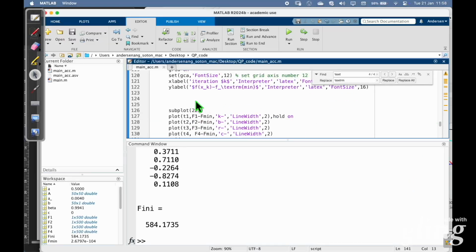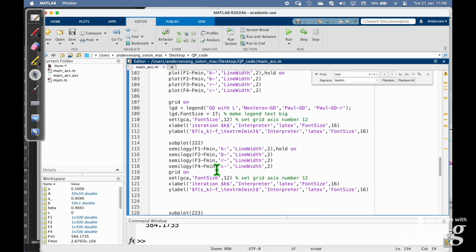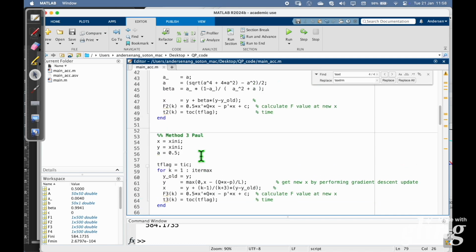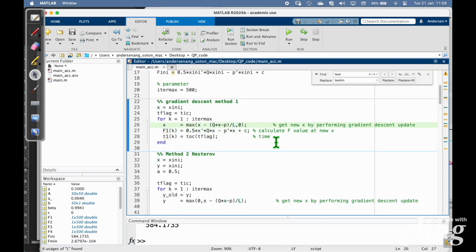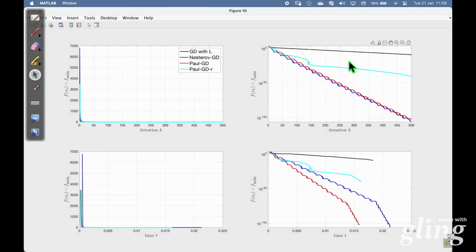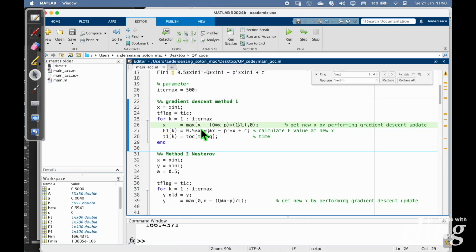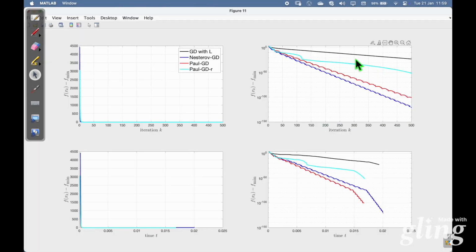Okay, let's see. Now, I have the same code. I didn't change anything, right? Now, I only change the black thing. Wait, the black one is this one. Remember? So, the original step size is this, right? Let's run it. Okay, this is the black one. Working, right? Now, what if I change this to 1.99? Not 2, right? The black should go down. Yes, still go down.